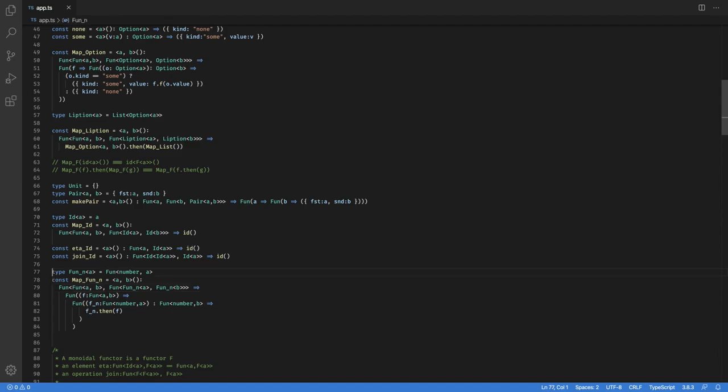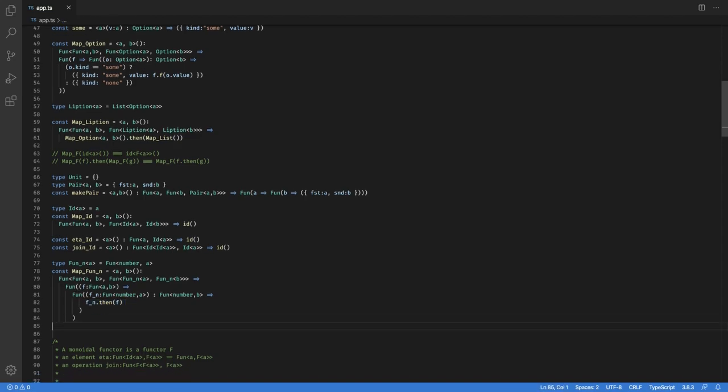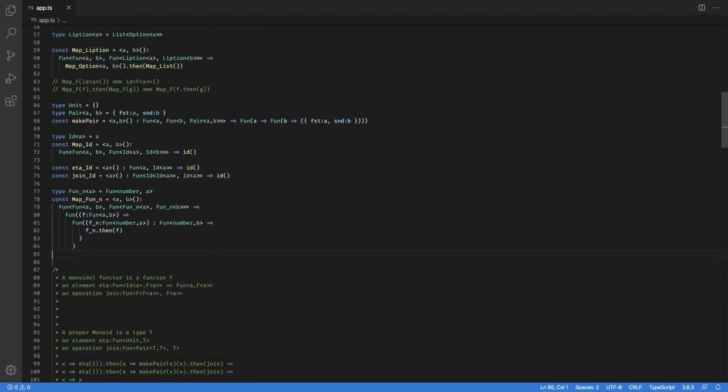Also notice that map fun, at its core, is simply a fancy way of calling the function composition operator, which is very important, because it also means, again, we are on the right track. So that's the first monoidal functor we've seen. Let's take a short break, and I'm going to get coffee, and I'm not going to record the break, so you can pause the video and see you in a bit.